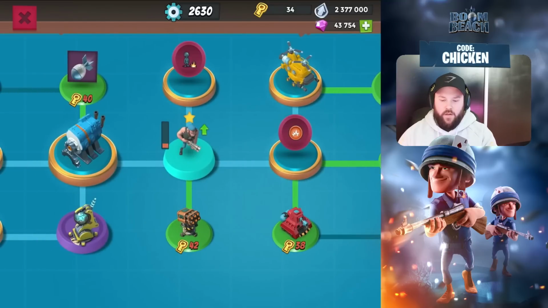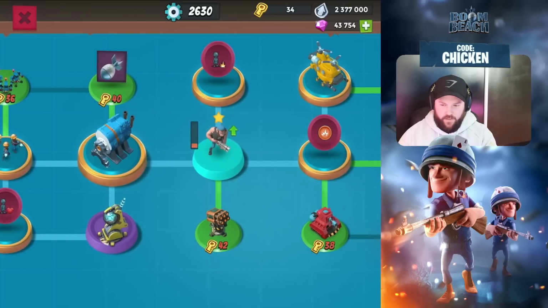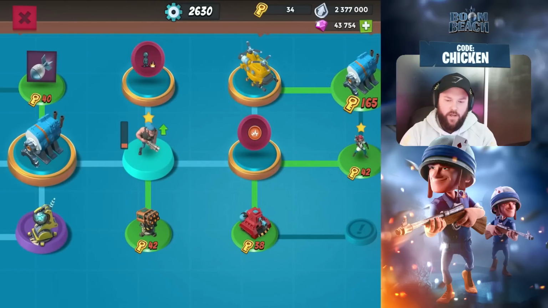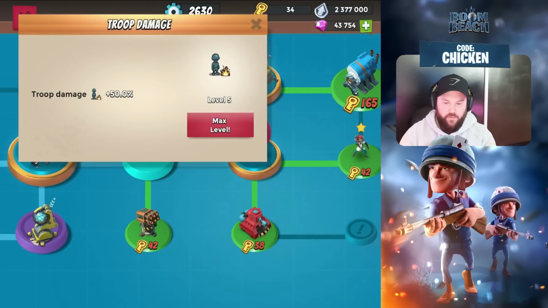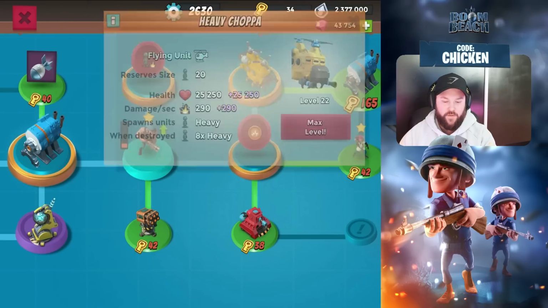So okay, what's the order as we go up from 5 into 6? That's the biggest question. So number 1, troop damage. That's going to set you basically into Diamond. Heavy choppers, that's going to be your Diamond maintenance. You're probably not going to fall back into gold once you have troop damage, 6 ERs, and heavy choppers, as long as you have most of the defenses.